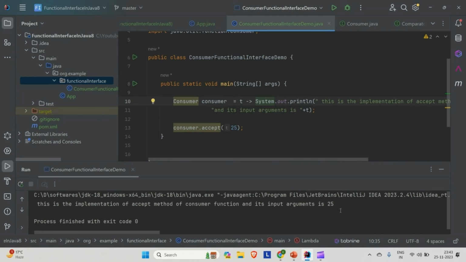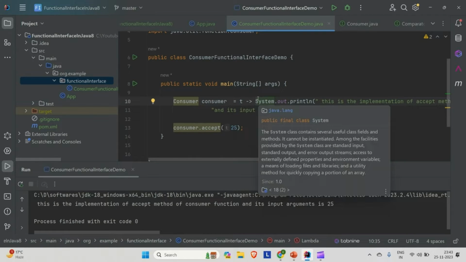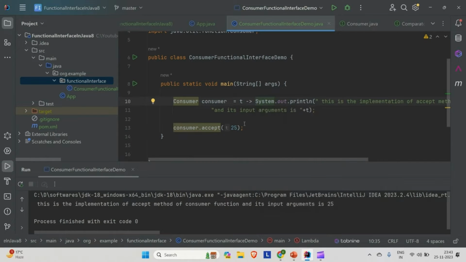Okay, you can see it is working fine, and the code is also reduced. But if you have more than one argument, you have to put the parentheses, and if you have more than one line of code in the body, you have to put the open and close brackets in the body. Okay, so this is how you can implement the consumer accept method through the lambda expression.